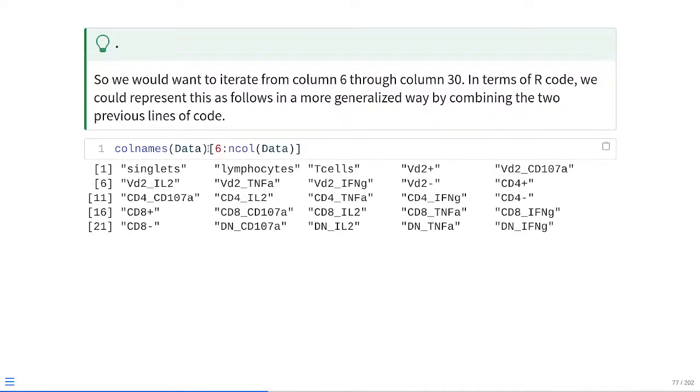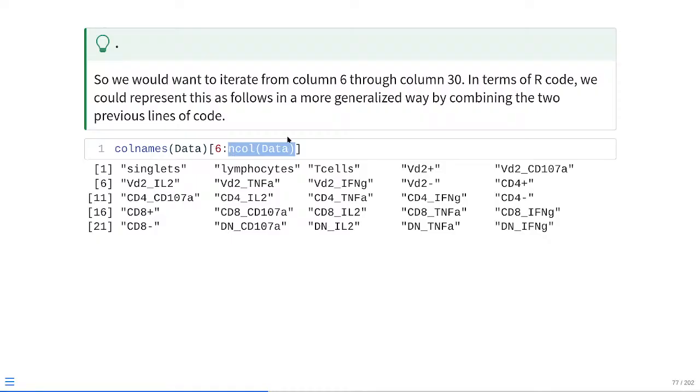And basically, the way of being able to do this with minimal adjustment required on your end in terms of the start and the stop is basically use ncol of data, which is going to return the actual final column number, which was 30. And then we can use 6 colon through this value to be able to designate out all the different columns that we're actually using.